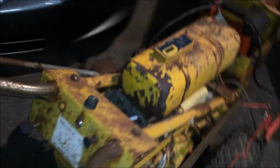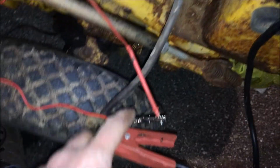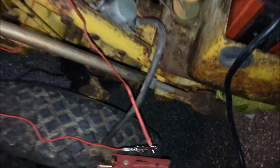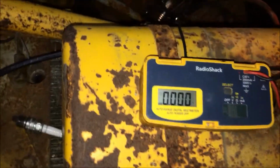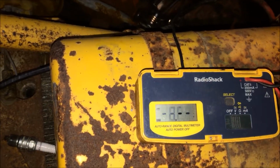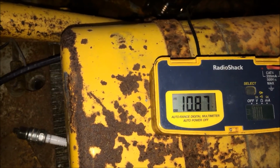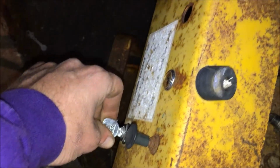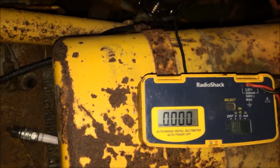Well, I got the new key switch in and all my wires check out, and I still got nothing. So what I did is I got these little leads with these alligator clips. They're great. I ran that to the solenoid to where the power should come off from the key, and I hooked up my voltmeter, and I do have voltage coming to the solenoid. As you can see, I have the key in the start position. I'll let go of the key, the voltage will turn off. So that tells me that my solenoid is shot.